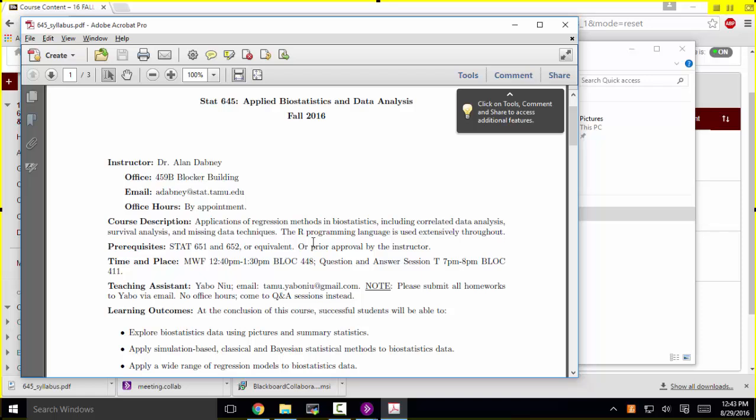So if you are dealing with high-dimensional biological or genomic data, you might consider taking 646 in addition to this class. This class will be more core statistical concepts. In particular, we'll emphasize regression as a way to do statistical modeling. 646 will build on this and expand the applications to genomic sequencing type data, gene expression data, proteomics data.